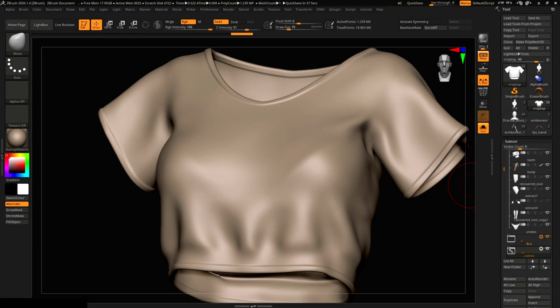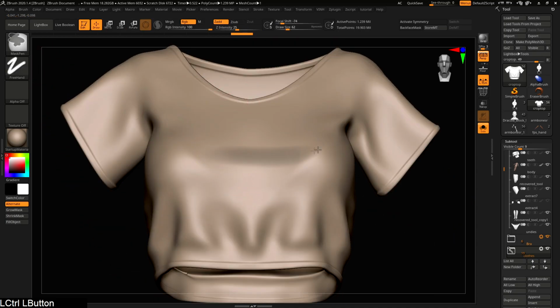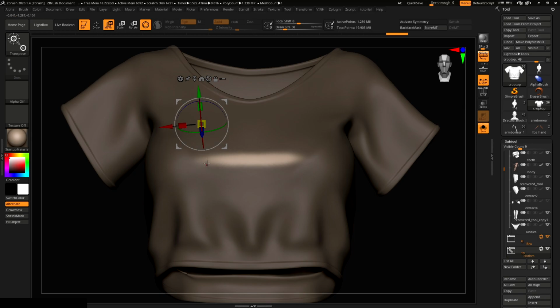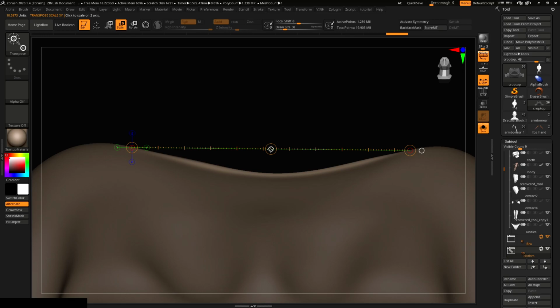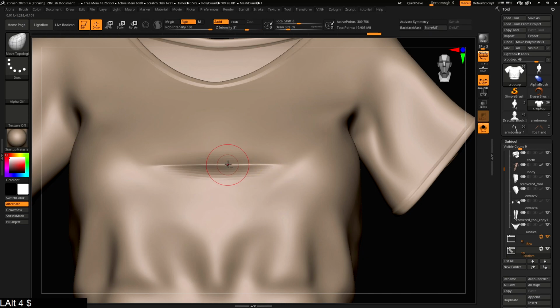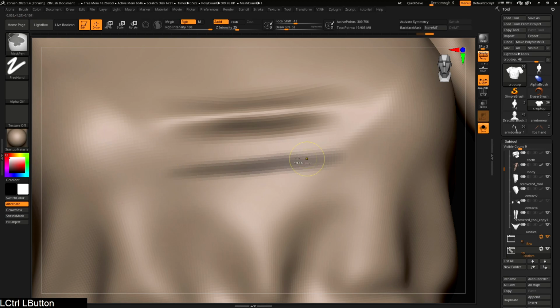Okay, for this one I want to show you how I use the Transpose tool to create the creasing folds in between two peaks of the object. So I go to mask and mask the area that I want to crease. Mask it, invert the mask, and then I activate Gizmo 3D, hit Y to turn to Transpose tool, and then drag from one end to another. Then you actually have to go to scale, and you hold the middle point, drag it towards the left, and then clear the mask. Now you smooth it, inflate, do whatever you want. Like that, and you can do another one, the small one here.